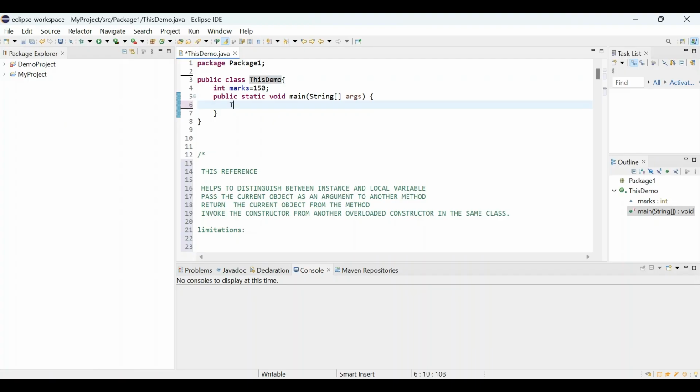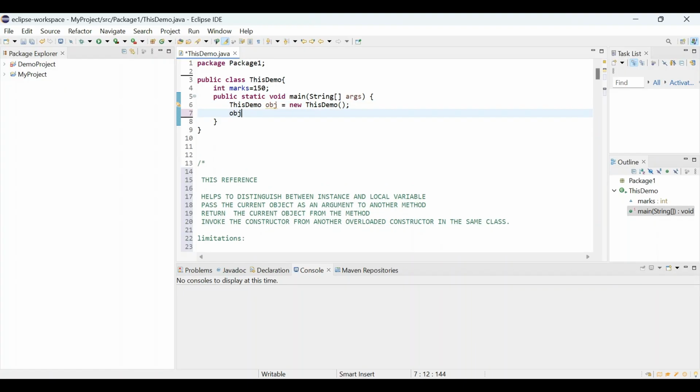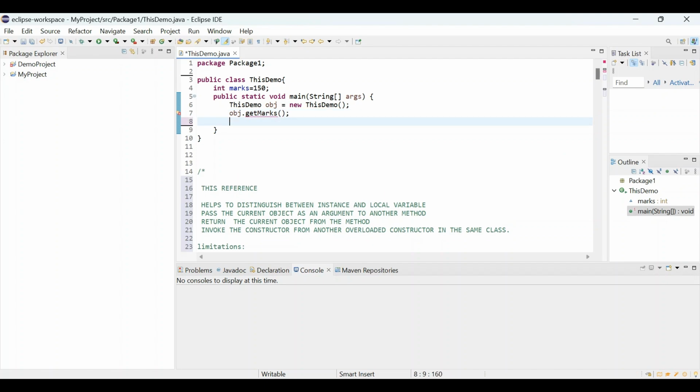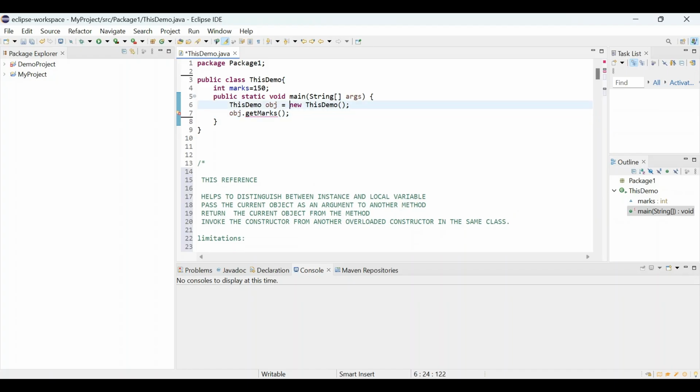So I'm creating an object here, ThisDemo, the object name called obj equal to new ThisDemo. So I'm creating one object here. Then obj dot, I'm writing one method, obj dot getMarks. Then I'm closing this main method.